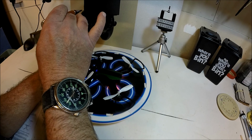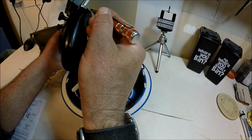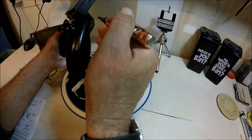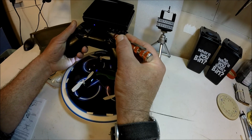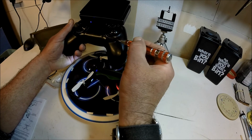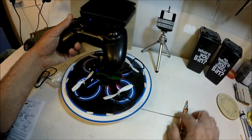This button here is your rate switch. This button here, I'm not quite sure, it's not quite specific in the instruction sheet what this button does. This is your backwards, forwards trim, left and right aileron trim, as it were.